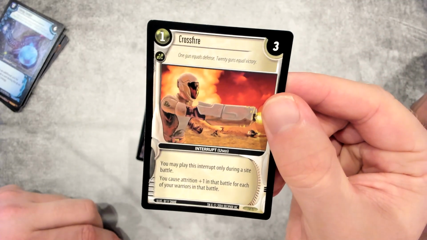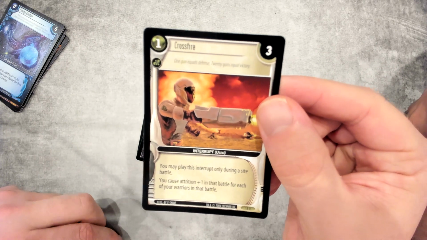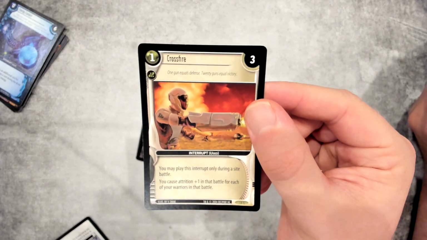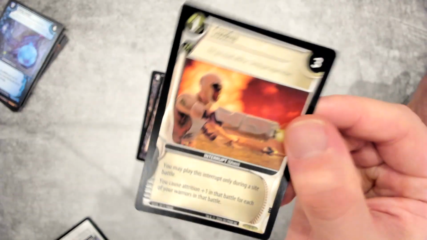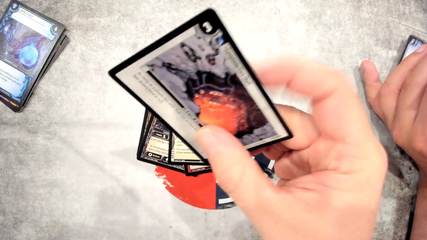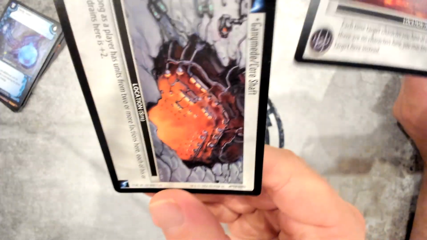This is simple. You can interrupt, and your attrition is +1 in that battle for each warrior, right? Like this is machine gun them. It kind of feels like a Magic thing, right? Yeah. For every blank type, it's +1 power, +1 whatever. So this sort of stuff is nice. I do want to show this one. This is the much dreaded Rare location.